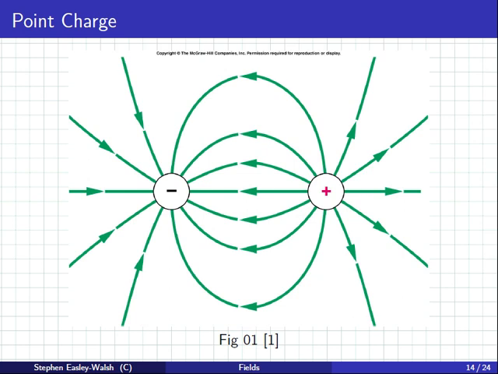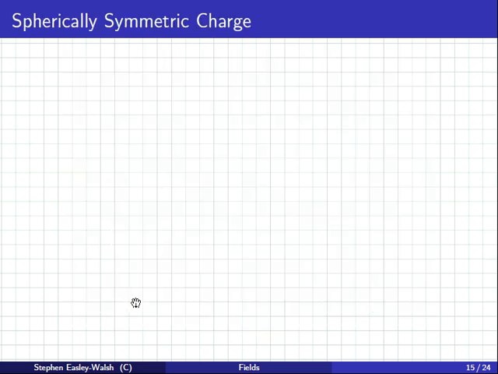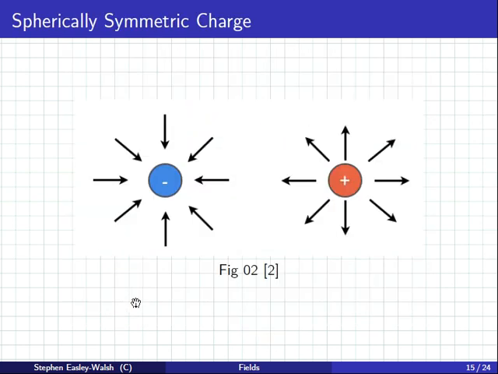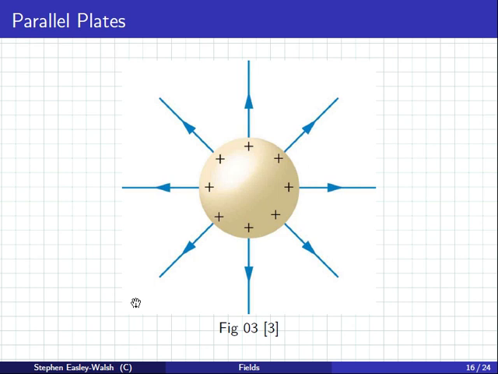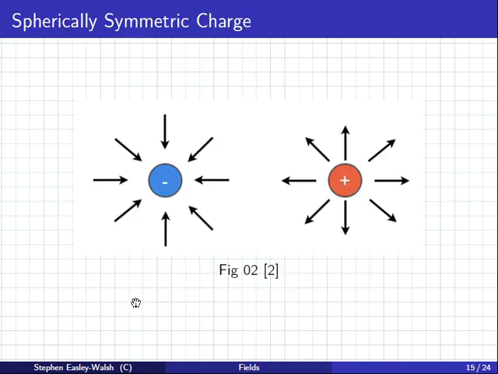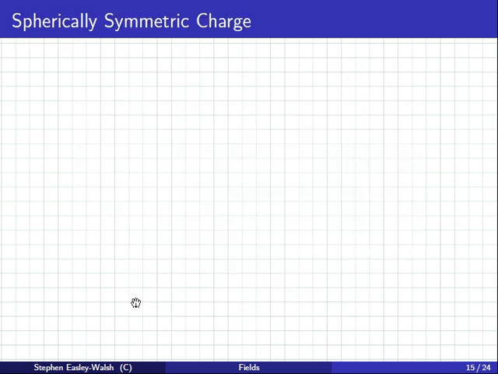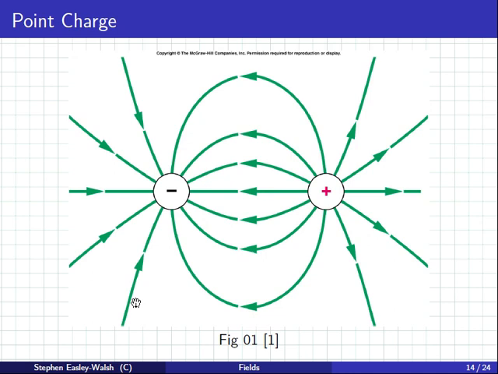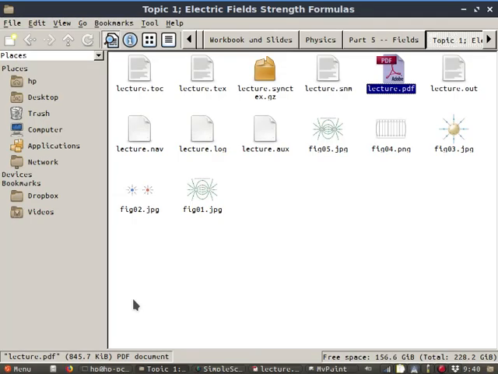No, it's not. What am I saying? That's 2 points. Dirty liar, Stephen. So, what? This isn't parallel plates. Why are my names wrong? Alright, sorry. That is the sphere. That is a point. Oh my goodness. And that's a dipole. Right, sorry. Something went very wrong with my names on these slides.